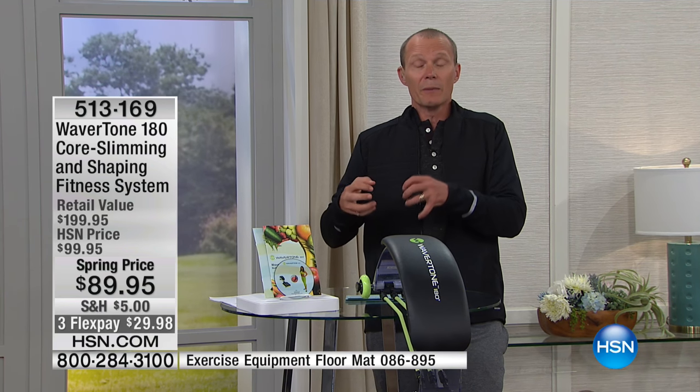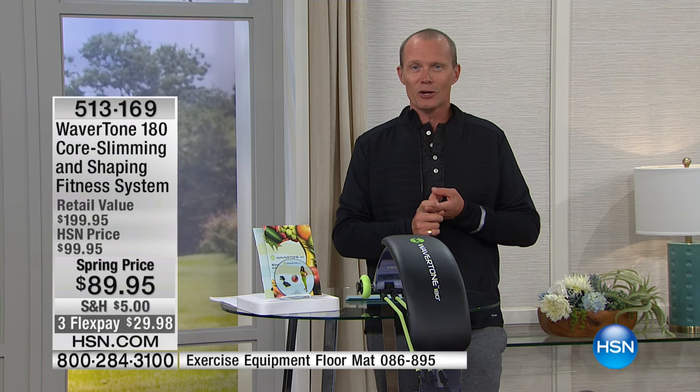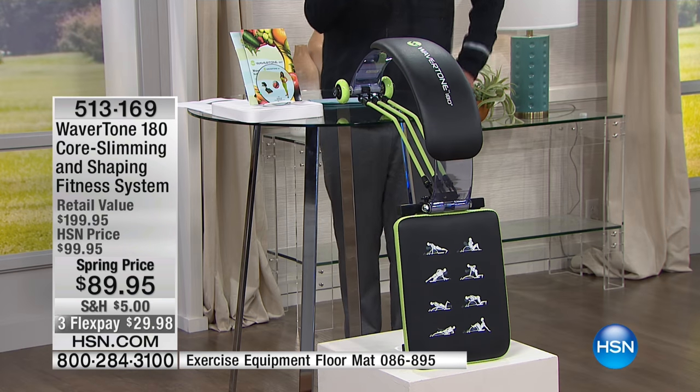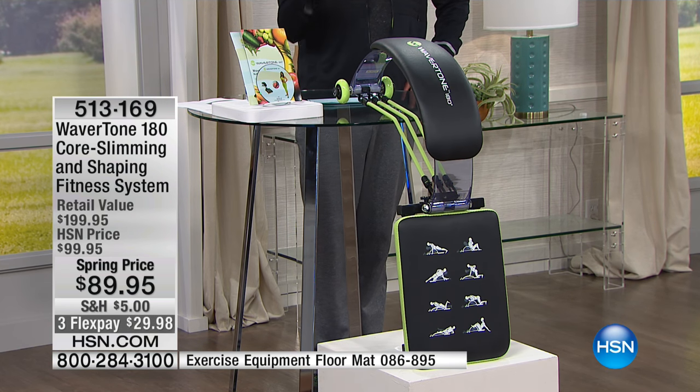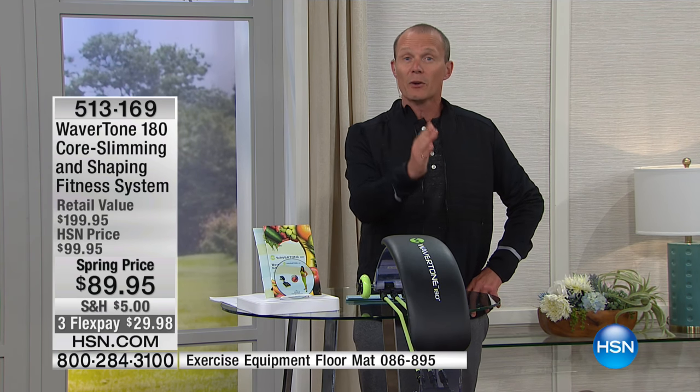When you get exercise equipment in the comfort and privacy of your own home — you don't want to go to the gym with a bunch of people you don't know. This can be any time, day or night. Number one, I'd always recommend listening to your body. If it's been some time, just take it very gently when you start. That's why they've got beginner, intermediate, and advanced levels — so this will grow with you as you progress.